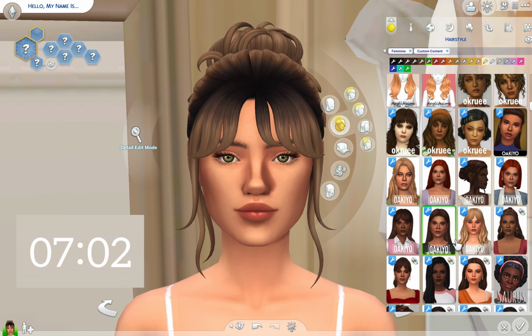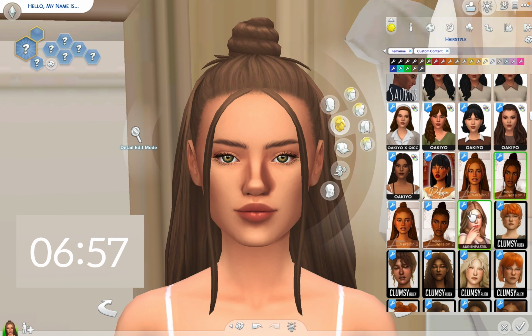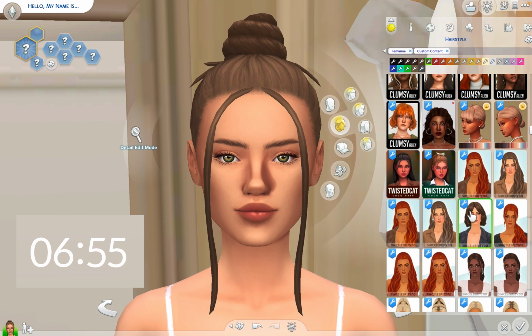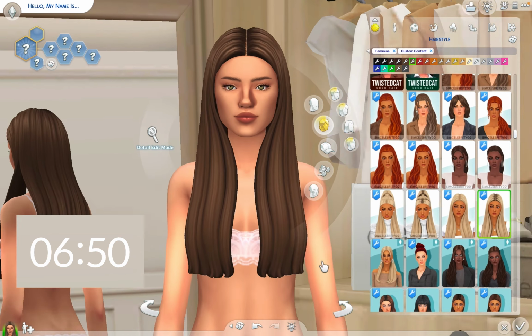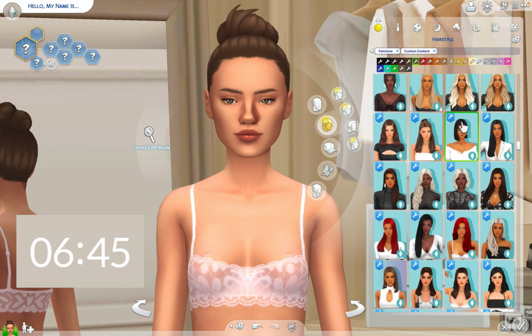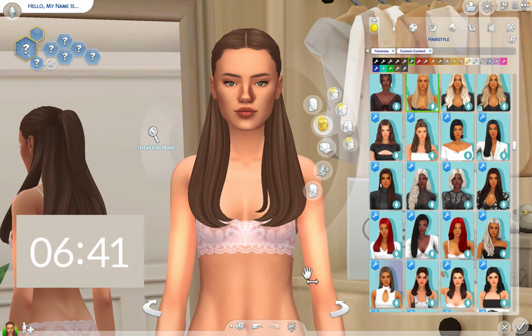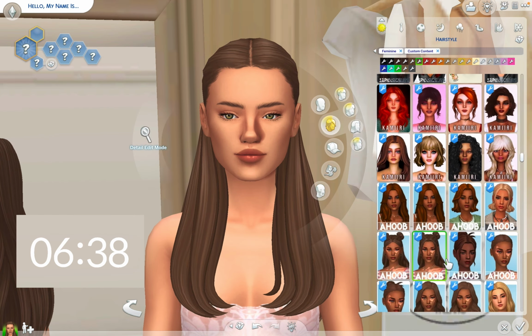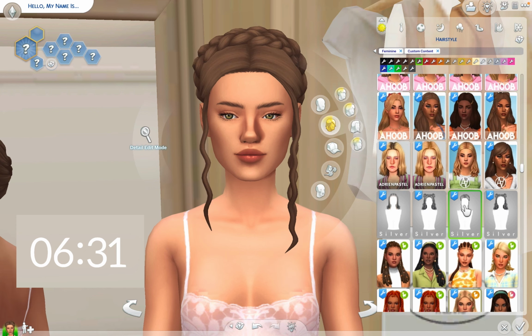Okay, let's go through some hairs. Okay, I like that one. I feel like the hair might be my downfall because I always spend so long picking a hair for my sim. Oh my gosh. Something about the face feels off to me. I feel like I need to fix something on the face and I can't tell what it is. Something with the eyes maybe?